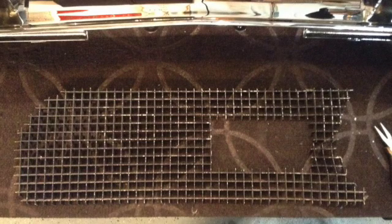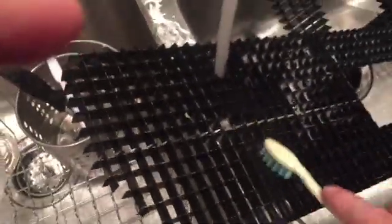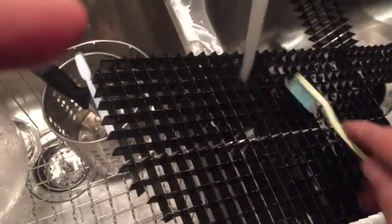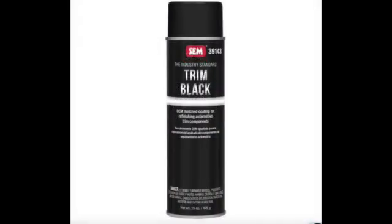Painting the grill screen should be done now before assembly. Clean the metal screen with soap and water along with a degreaser. Use a primer, then trim black. This is the factory color.